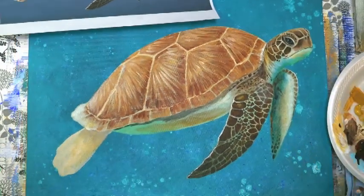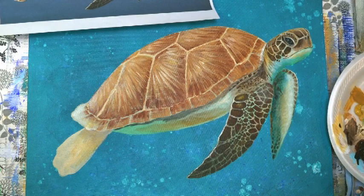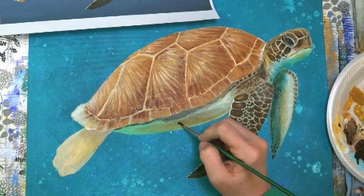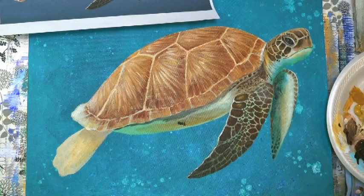There. For umber, let's do a little bit of the turquoise since we're on the underbelly. And sorry, Mark's yawning over there, so he's definitely ready for a break. There's just these random, that's too dark. Let's grab more brown. A little bit of glazing medium to lighten it up.